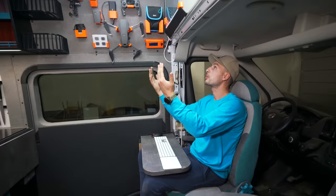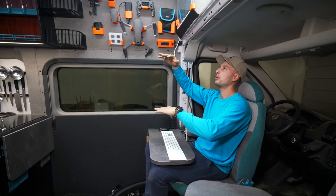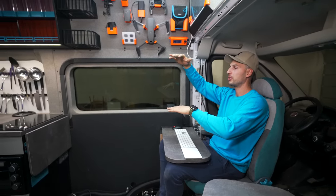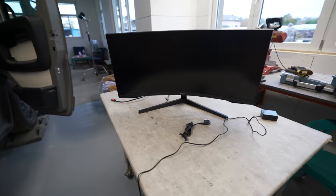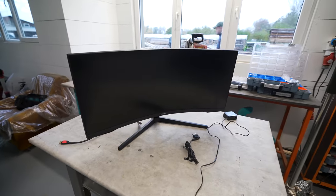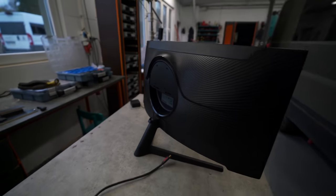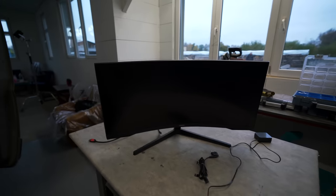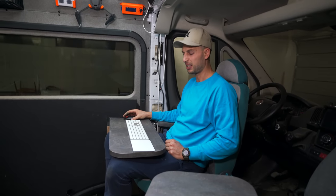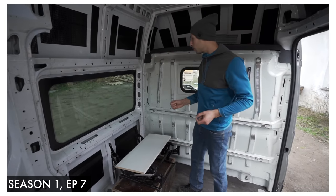The monitor is supposed to be somewhere here at a bit of an angle — lower, much lower. It has to be quite a stiff arm. We decided not to go with a curved monitor either — it's too space-inefficient. Unfortunately I had bought a 32-inch curved one, the lightest at only 5 kilos, but wow, how much space it demands and how it kind of traps you in your working space. I think it would become pretty inconvenient very shortly. We need a proper workstation, so I'm going for a 27-inch 4K monitor and I'll be prototyping a really cool rail for it.